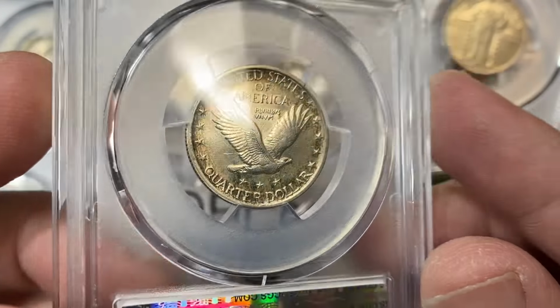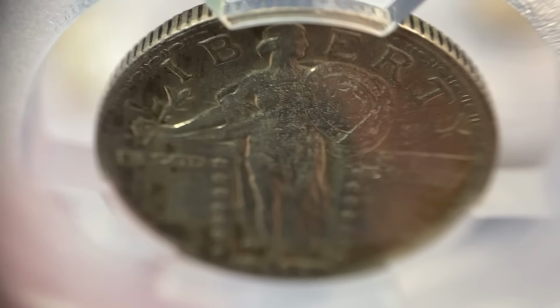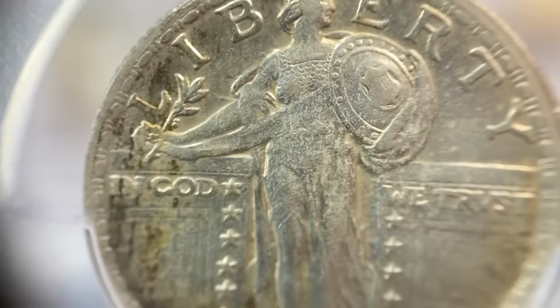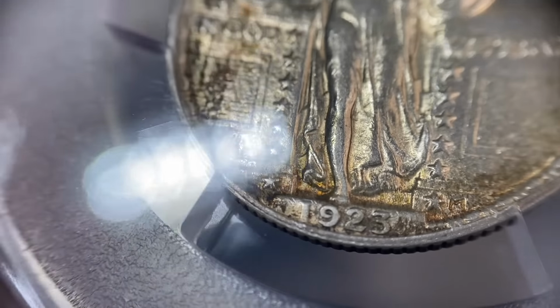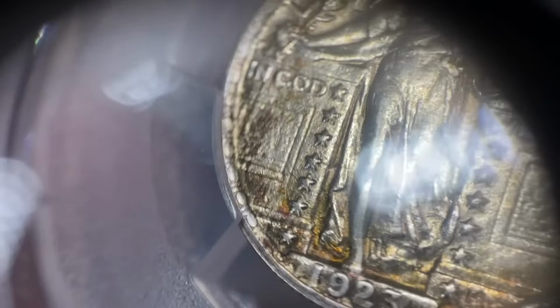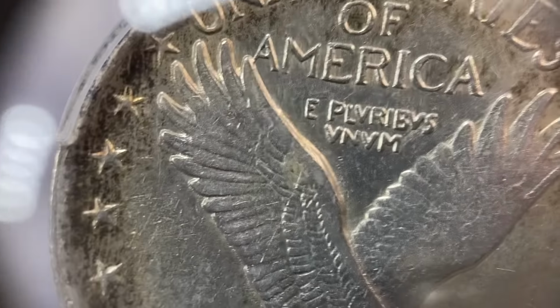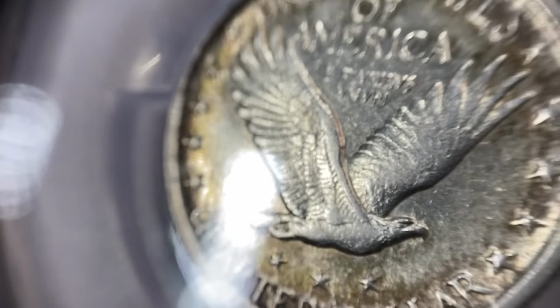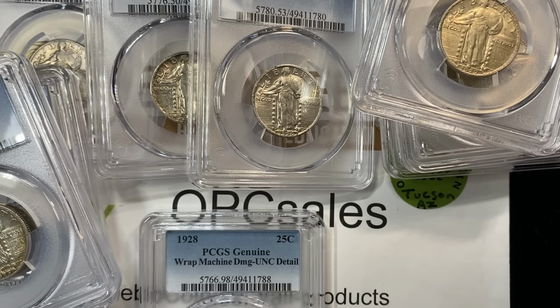This coin actually, if anything, has PVC on it. You see how it turns white right there? The discoloration at that angle, that's PVC. This coin needs to be cleaned. It needs conservation. And I can guarantee you that this coin wasn't cleaned for a long, long, long time. See, all this toning is very original from the album. And I really liked that coin. I still like the coin. I didn't mean to use the past tense. Poor coin. It's going to be sad. AU details on that guy.